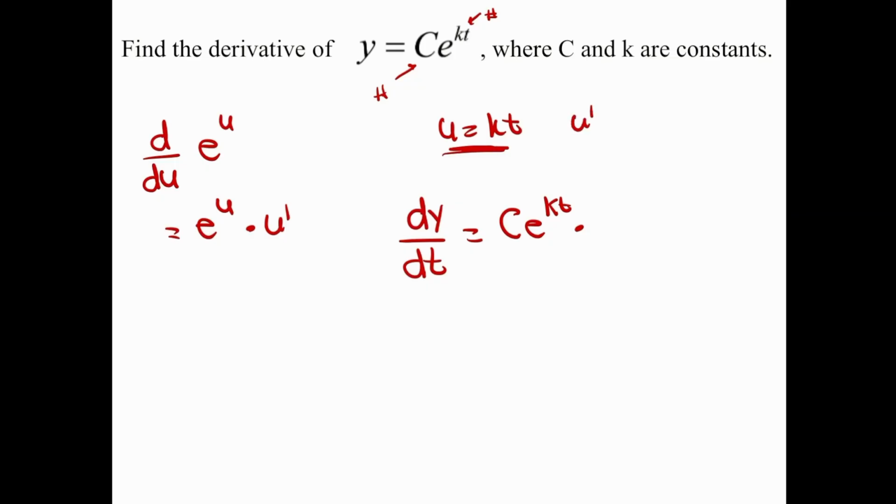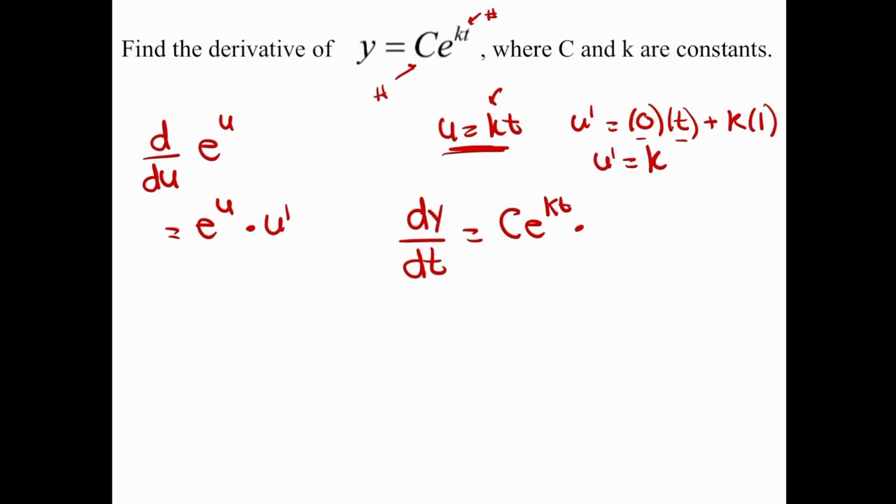Now, the derivative of kt, remembering that k is just a number and t is a variable, we're going to use the product rule. So this is going to be equal to the derivative of our number k, and the derivative of a constant is 0, times t, so the derivative of the first times the second, plus the first, which is our number k, times the derivative of the second. The derivative of t is just 1. So our derivative of kt is just going to be k.